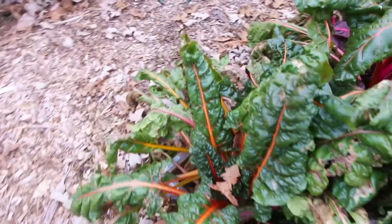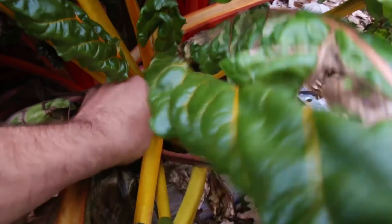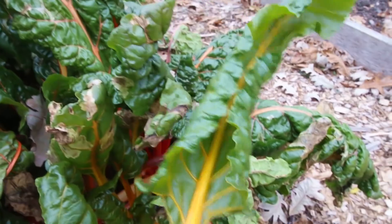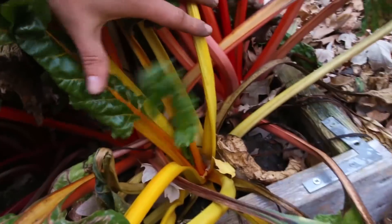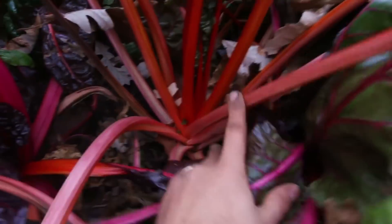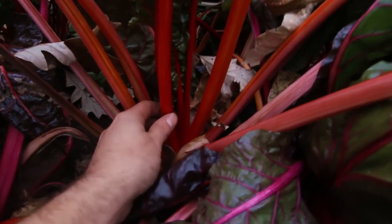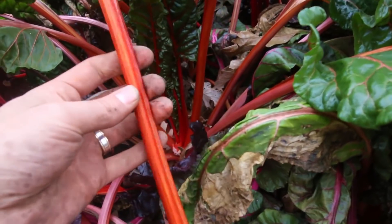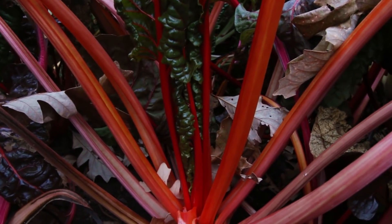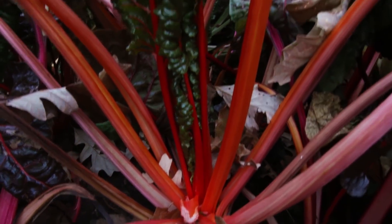Coming over here we have some of the yellow. The yellow is so beautiful — they're all beautiful, but the yellow actually looks a little more orange as it starts to age. Look how beautiful this yellow is. Every single leaf has yellow veins running through it, and the plant just produces incredibly beautiful stems. Coming over here I've got the rhubarb variety — it's a green leaf, not a purple leaf, but it has this deep red vein. Basically looks like rhubarb — that's where it gets its name. Look how red those stems are; there's no color correction. These are just as you're seeing them, if not a little less vibrant than what I'm actually seeing. It is awe-inspiring.